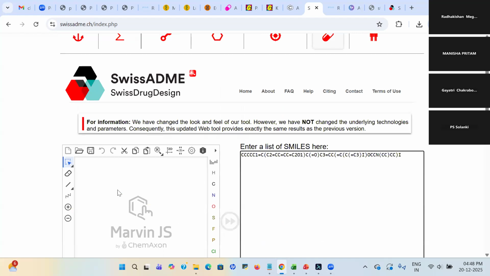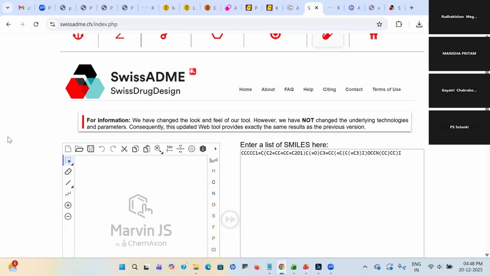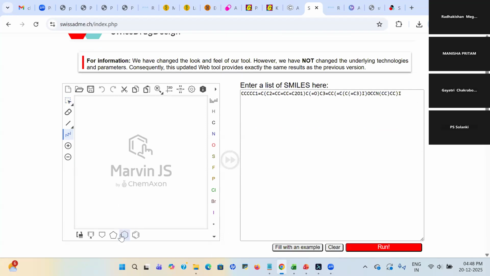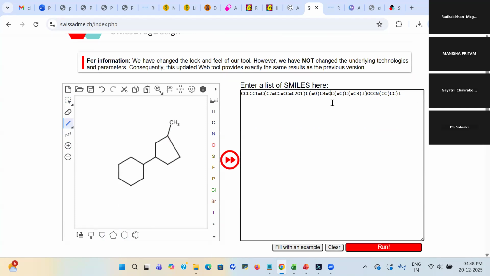Yes, you can. I hope you are familiar with Marvin Sketch. For example, if you are drawing something here, or I can simply put the SMILES also. Yes, you can simply put SMILES here, for the pharmacophore model. Okay, let me explain again how to add the new entity.